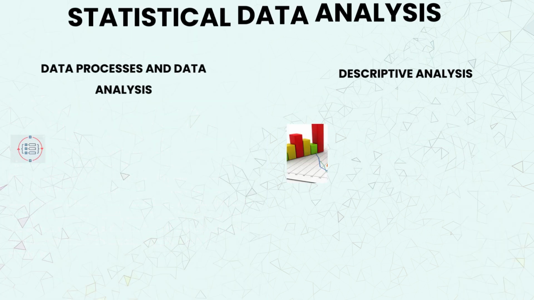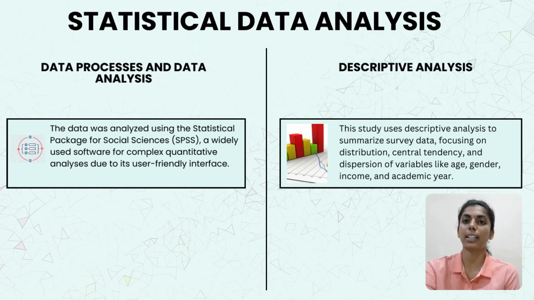Following that is statistical data analysis, data process and data analysis. The data was analyzed using the Statistical Package for Social Sciences, which is known as SPSS, a widely used software for complex quantitative analysis due to its user-friendly interface. Descriptive analysis: this study uses descriptive analysis to summarize survey data, focusing on distributions, central tendency, and dispersions of variables like age, gender, income, and academic year.